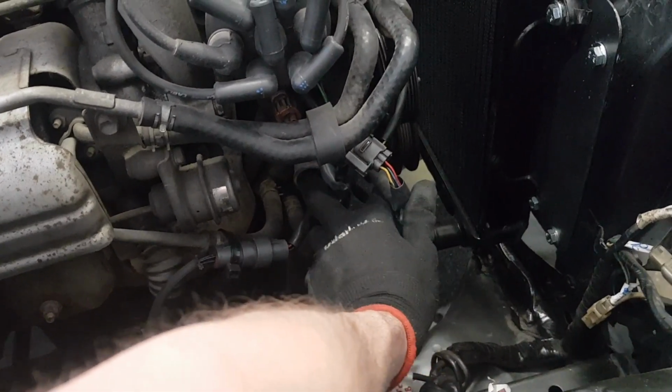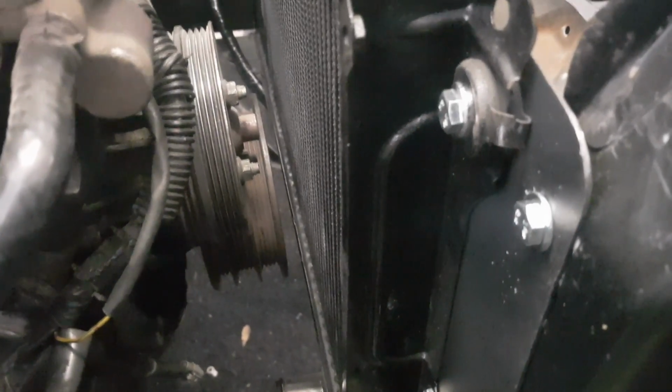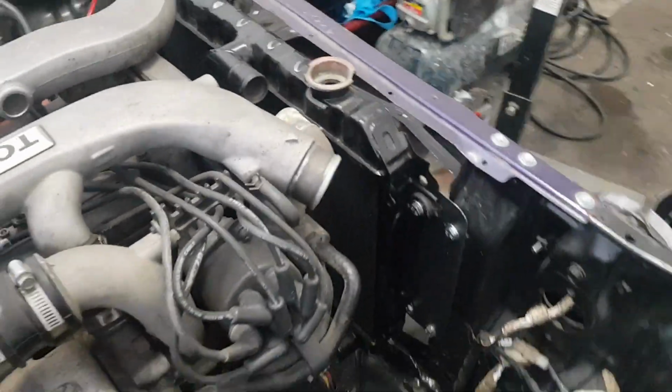And then I need another hose to go from the bottom of the radiator to this little bit right there. So that's the input, and that will just somehow, I'll get a hose that bends around down there, which won't be too hard. But there is clearance by about 15 mil. Which is good. It's all the clearance it needs. But that's in place, so I am happy.